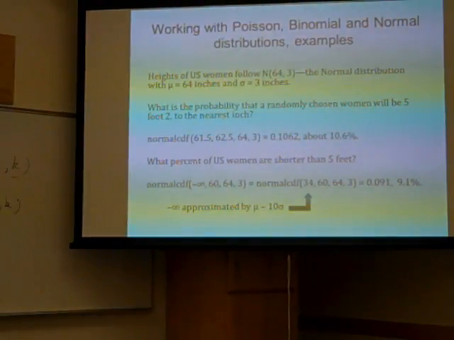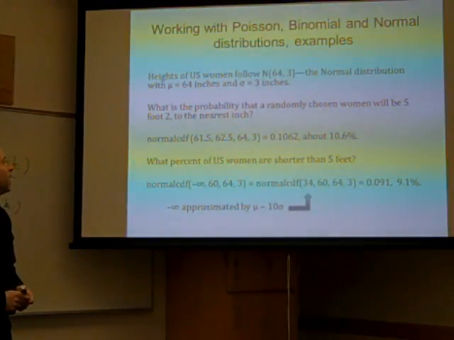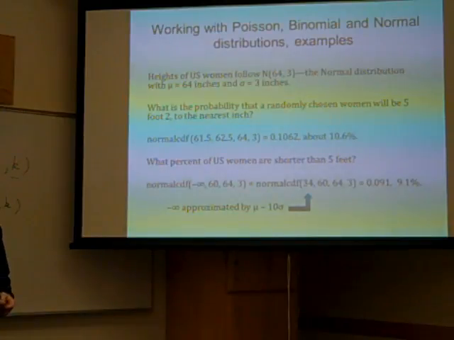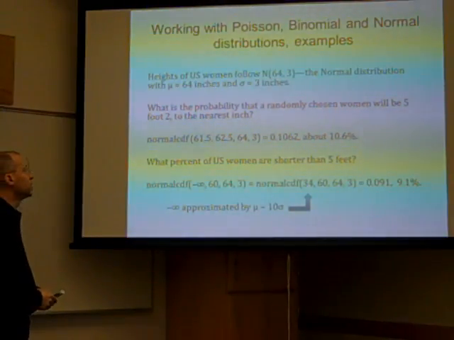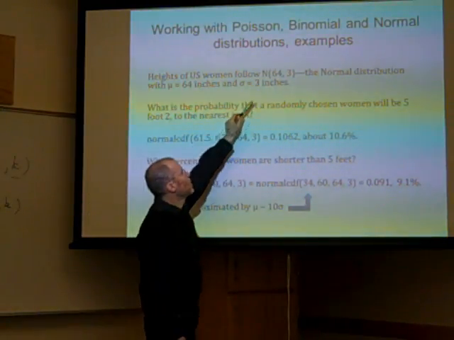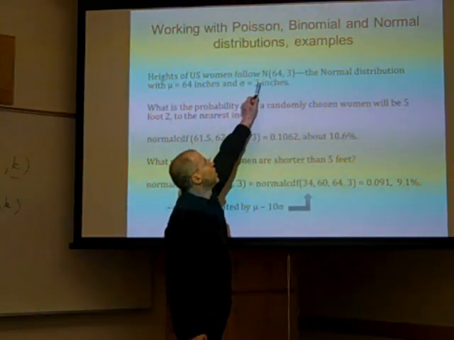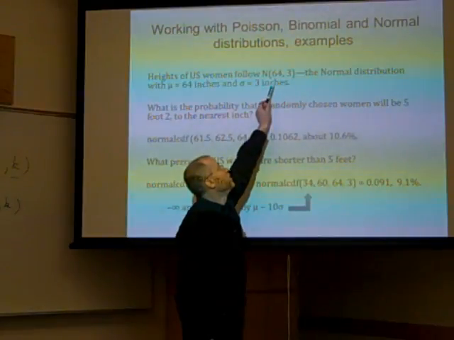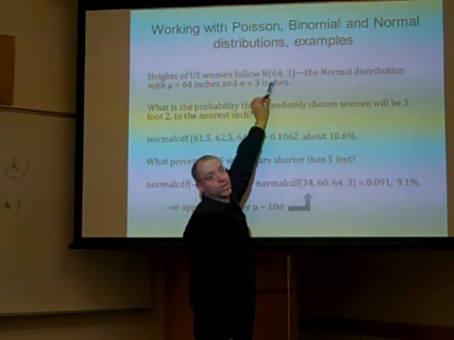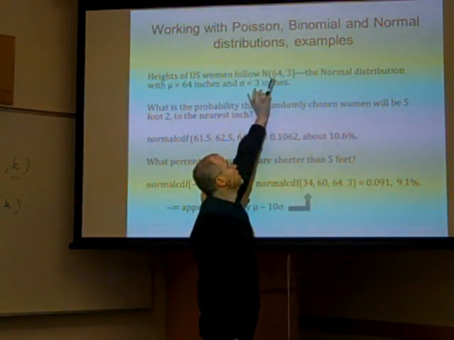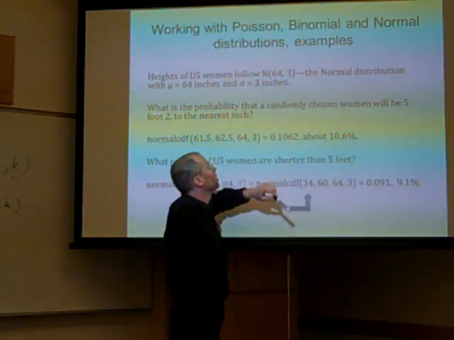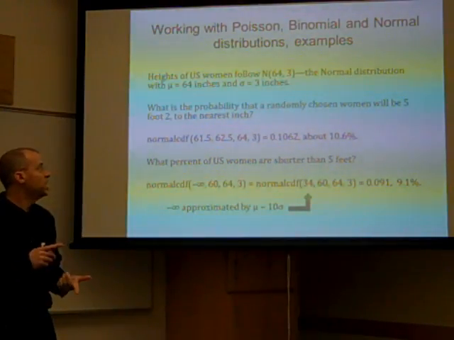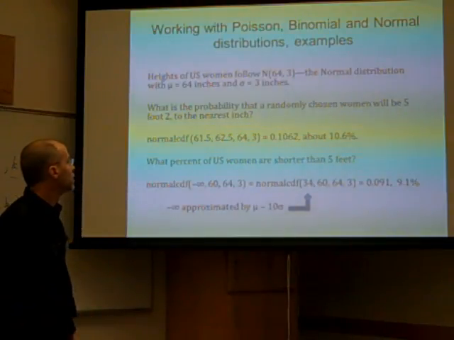One more example. So here's one with a normal distribution. Heights of U.S. women. We had the example of men. U.S. women, the mean is about 64 with a standard deviation of 3 inches. This notation is used in the book. Capital N means you've got a normal distribution, and then to understand what a normal distribution is, you have to specify which specific one it is. You need to know the mean and the standard deviation. So this gives the mean as 64 inches and the standard deviation as 3 inches.